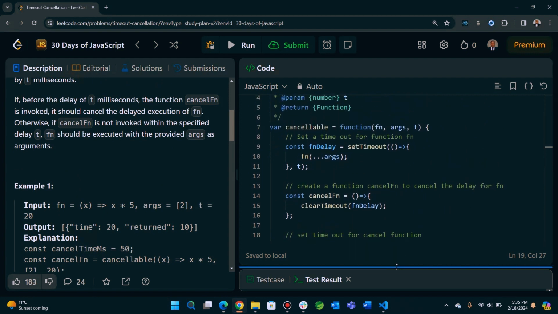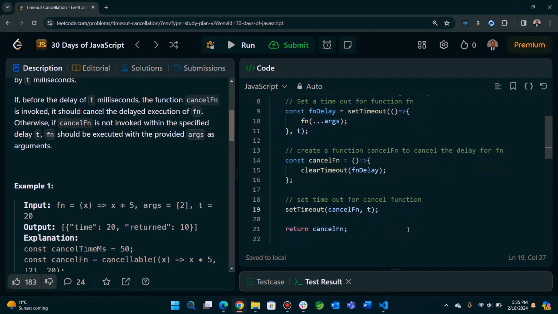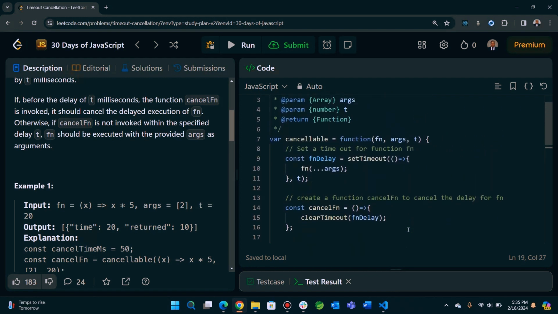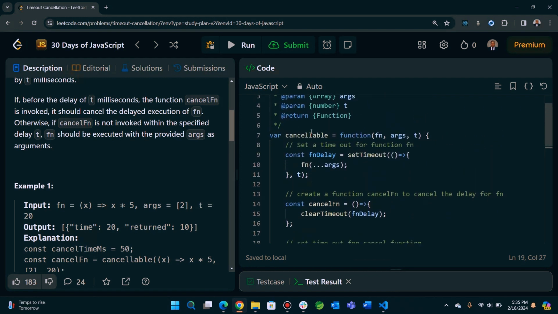Now, as you can see, this is the code. So we have this function here that will be used, and we are passing some arguments for this function. One of them is the function, another one is an array of arguments, and t here is the time in milliseconds.